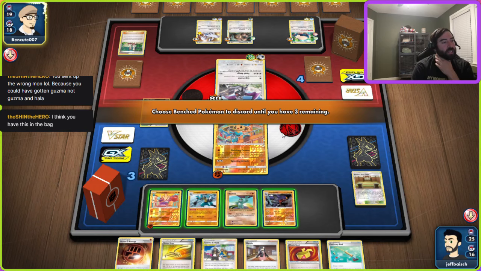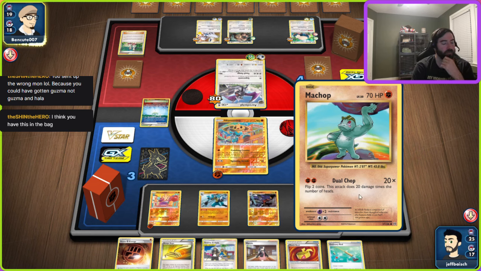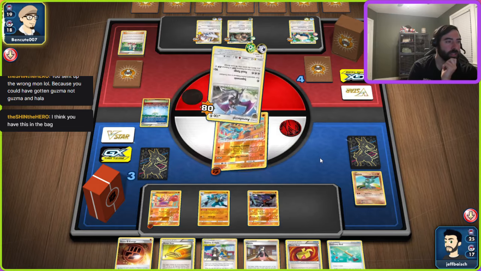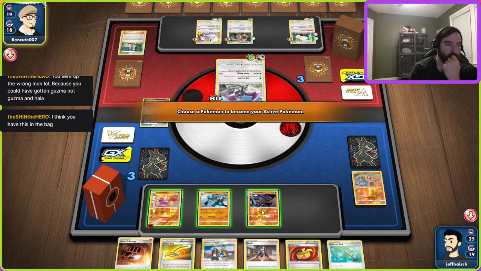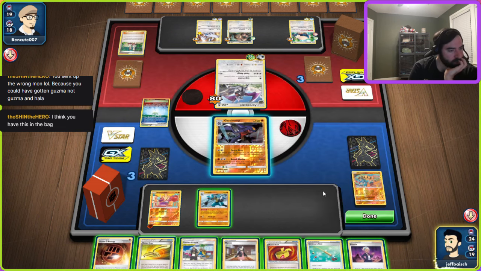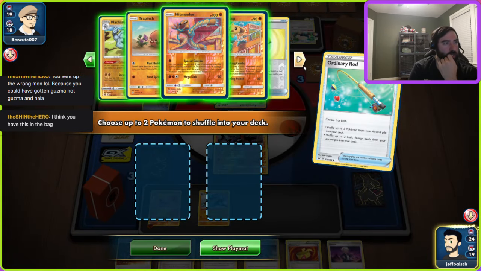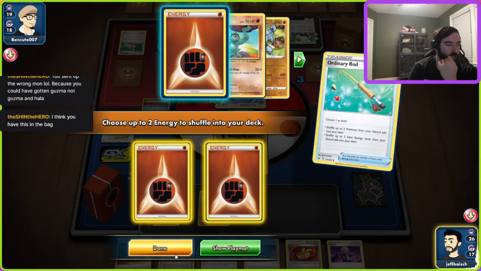We're getting Parallel City here. We know that this Machop is pretty worthless, so we are going to get rid of that. If we need to get rid of this Parallel City, we can. Right. Let's do Garchomp. Nothing doing. Well, let's Ordinary Rod first. Let's do both. We definitely want Hitmonlee, Hitmontop back into our deck. We definitely want 2 energy back.